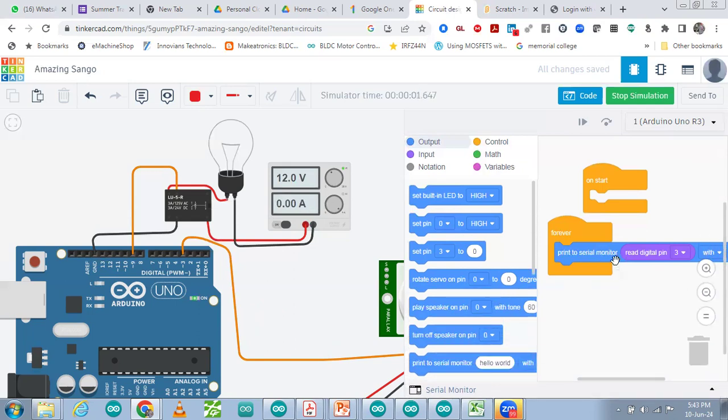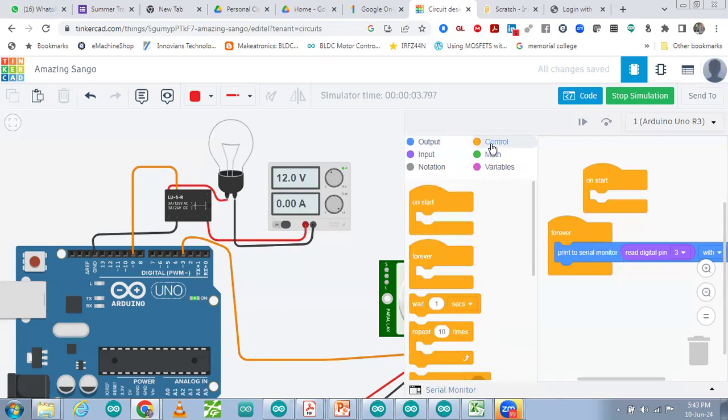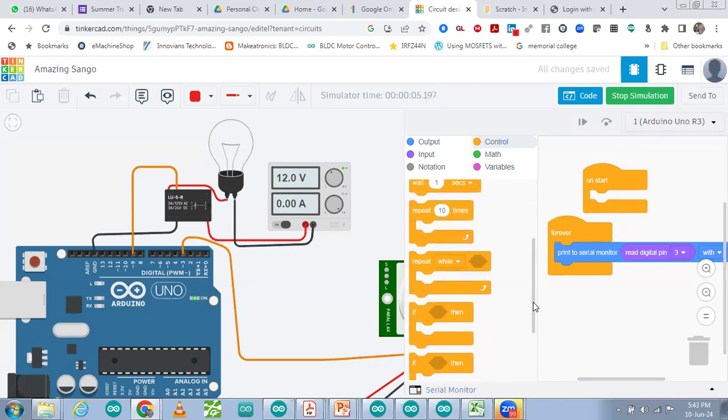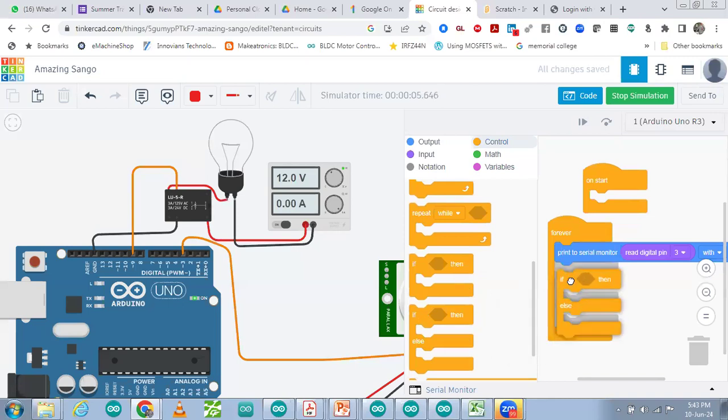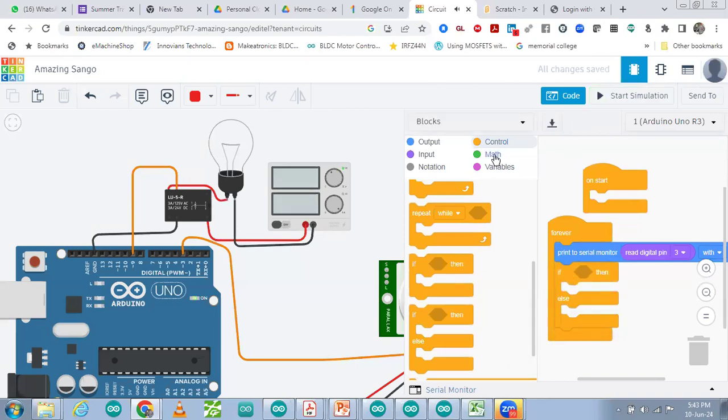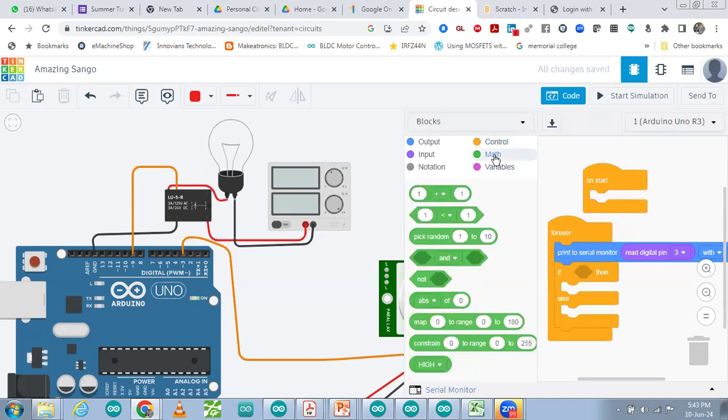Now we have to make if and else conditions. How we are going to make the if then else condition over there is very important. So go to the control. Same thing like earlier we have done, we are going to repeat it. So go to the if then else condition. This one is the if then else condition, and then we have to go to the math. Same step we are doing again over here, so that step can also be revised about the code. In the math we have to take the second block, that is the comparison block.